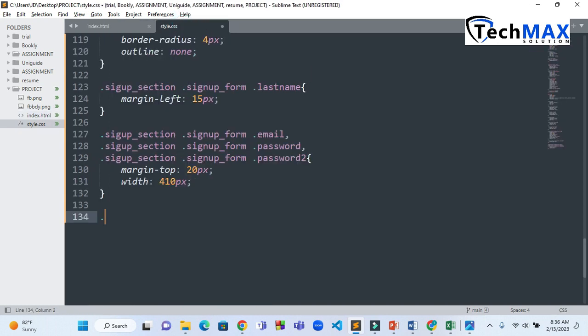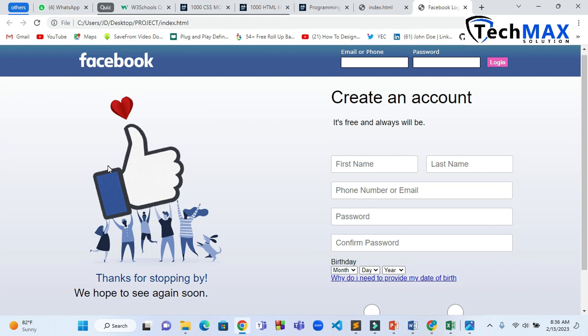So once again, I need to go into the sign up section, then into the sign up form, then I'll look for my class called birthday. Then I would give it a margin top of 15 pixels, which will be okay, I think, just to create some spacing.